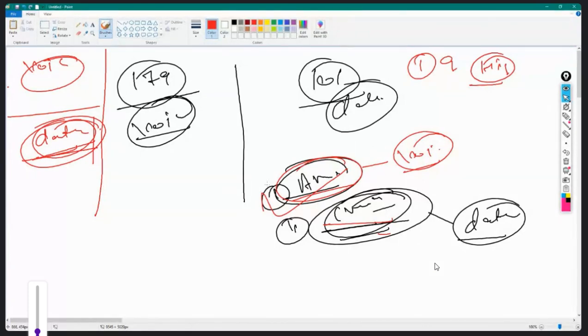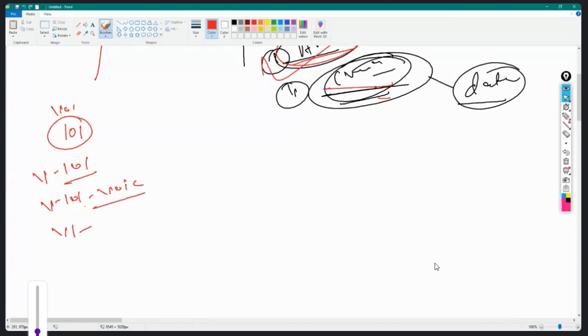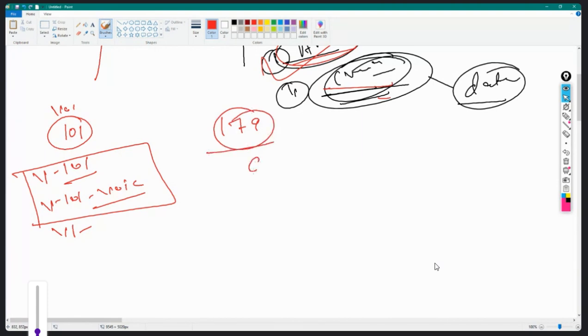See, try to understand what will happen. I'm just talking about a real scenario. In a real scenario, what you will do? Let's suppose in my organization or in your organization you are using 101 as a voice VLAN. So on the switch you create VLAN 101 and configure the VLAN name as voice. And in voice VLAN there are multiple parameters, we can run quality of services or multiple things, that is a different topic. Let's suppose I create one more VLAN, 179, and the name is data.